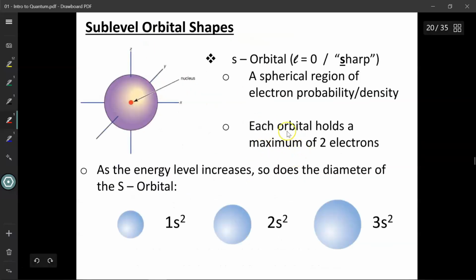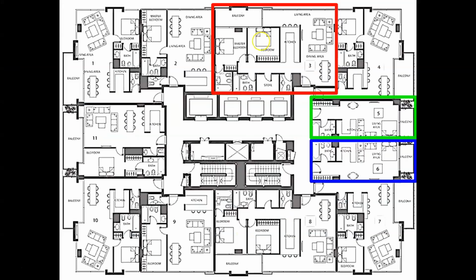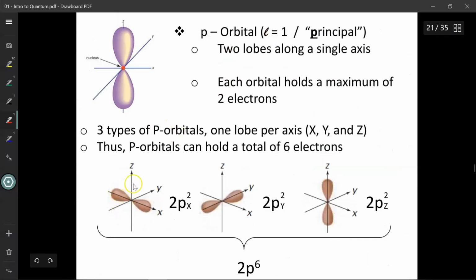Now it's important to keep in mind that each orbital, or suborbital rather, holds a maximum of 2 electrons. So that's why on the second shell, s orbitals only hold 2 maximum. That would be like saying each bedroom only sleeps 2 people. So 2 in this bedroom and 2 in this bedroom for a total of 4 people in this condo. So if this p orbital has 3 suborbital shapes with 2 electrons per each, then that means this condo altogether has 3 bedrooms, 2 people in each bedroom, or in this case 2 electrons per suborbital for a maximum of 6 electrons allowed in p orbitals.